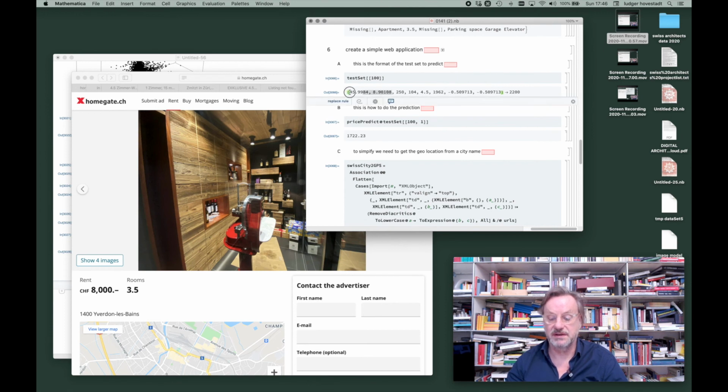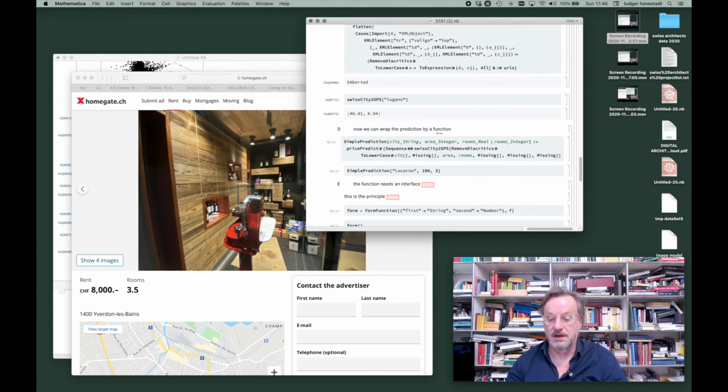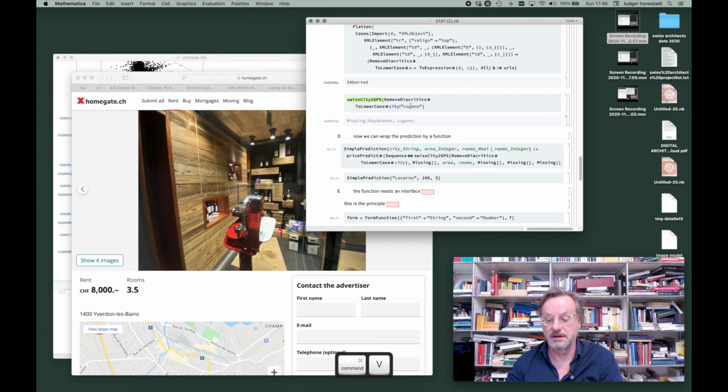So first we need the geo coordinates. So here, therefore, we have the Swiss city GPS. We remove the diacritics. So for example, Zürich goes to Zurich. We did it here in this function as well, lowercase. So then we go to lowercase. So we could take Lugano. See this.